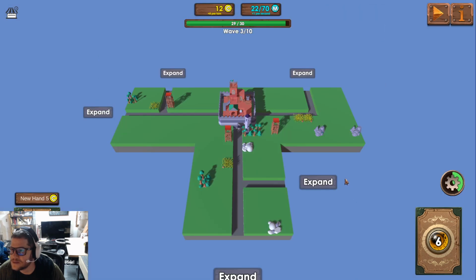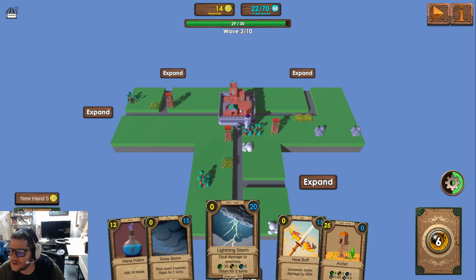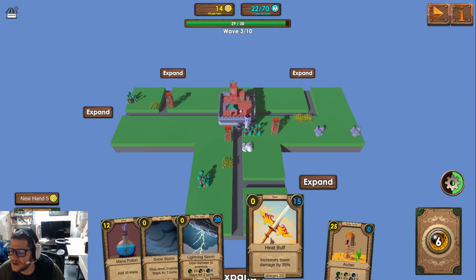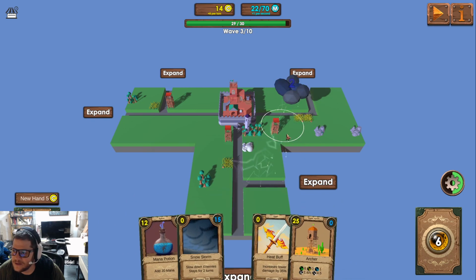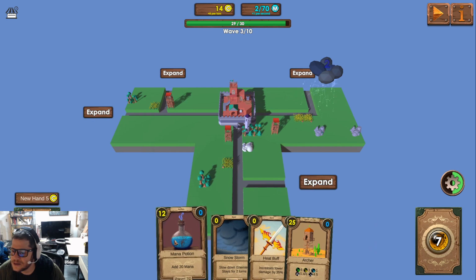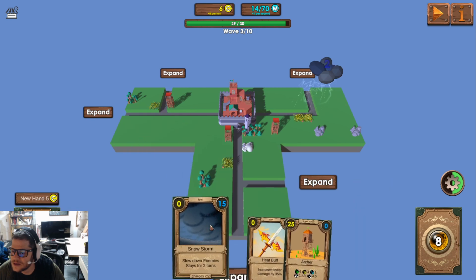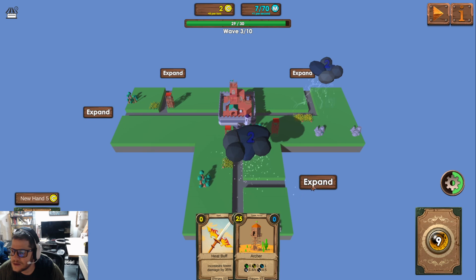Yeah, I mean, I just need to get something down if I can. Gee, mini Christmas. I'm in some trouble. 25, no. Heal buff, heat buff, I mean, no. Yeah, the mage is not my favorite. Wow, that took up a lot. Okay. This has quite a bit of defense, so I might expand down this path a little bit. How much did I say? 20 mana. Try that.